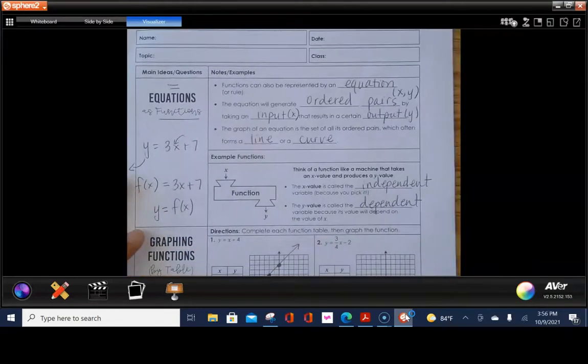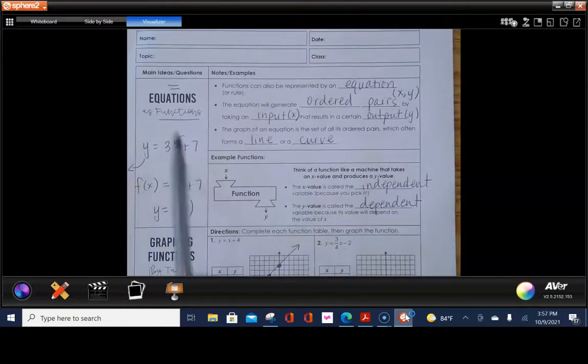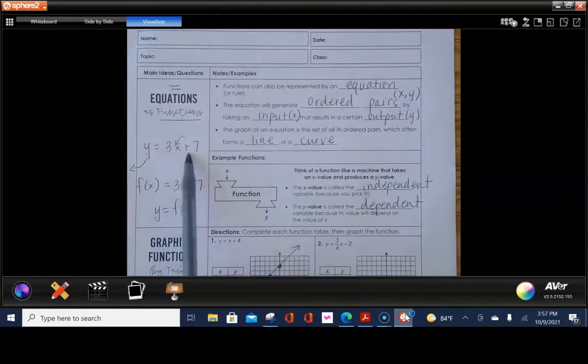So in this case, and I talked to you about this before, let's say y is equal to 3x plus 7. Okay, it looks just like an equation, but the difference is you have 2 unknowns. Here's my input, which is x. My output is y. Remember, when I plug it in and calculate this side, it's going to equal y. That's what makes it a function, because you plug in something and then out comes something else.